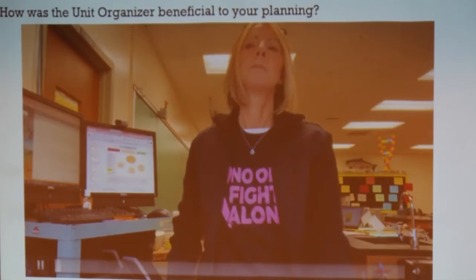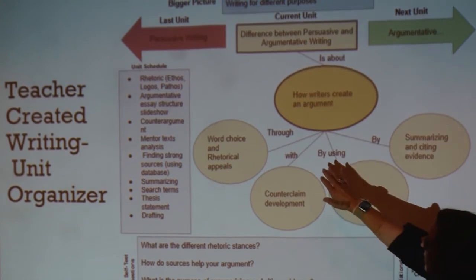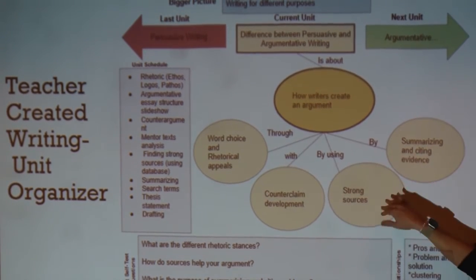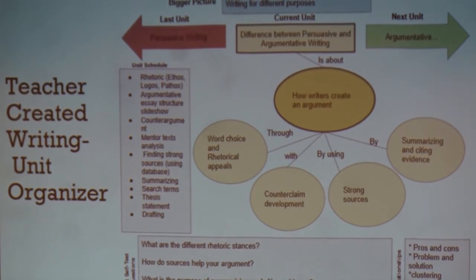So we asked Joy to record, mostly because it was difficult to get so many people here all the time. But so this was one of the other unit organizers. I wanted to show you another one. This one has the words. We do ask that they put the words to connect to the idea. And here's the word choice. That was part of the vocabulary one.